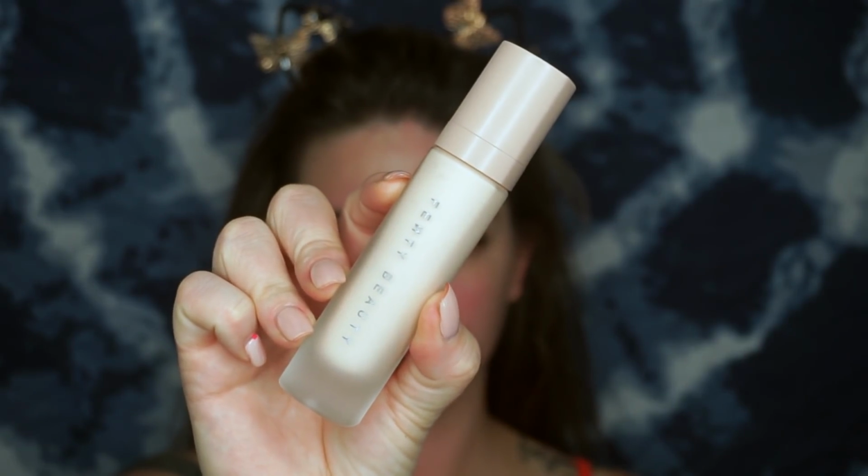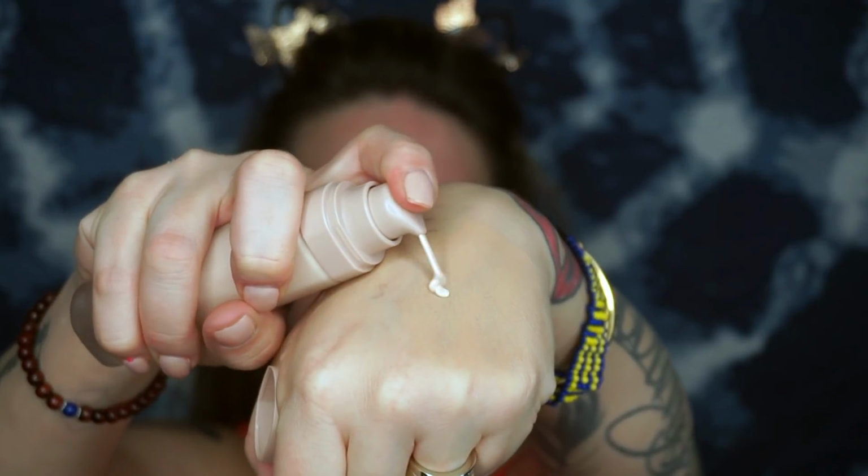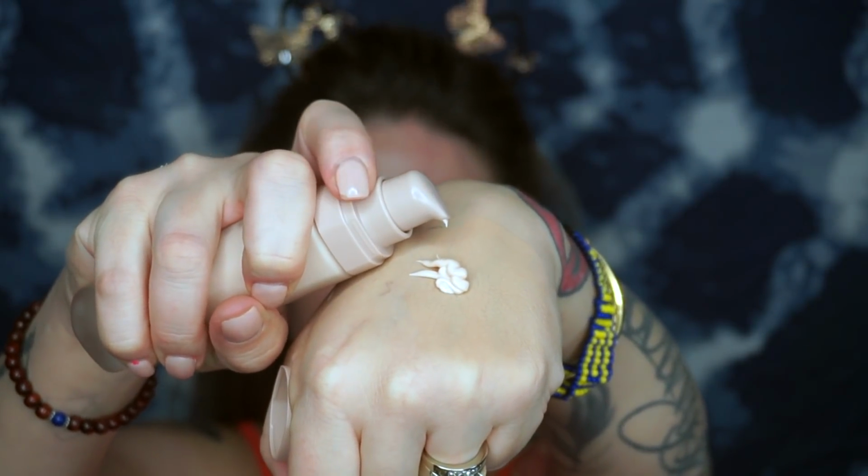So the Pro Filter Instant Retouch Primer is $32. It comes with 1.08 ounces. I have to say right off the bat, I'm gonna be honest with you guys, I was not impressed. And maybe because there was so much hype built around the brand and the products, I put a little bit more pressure on them. I was a little bit harsher. I was expecting something amazing. I tried to love the primer, I tried to love the foundation, and I just couldn't.